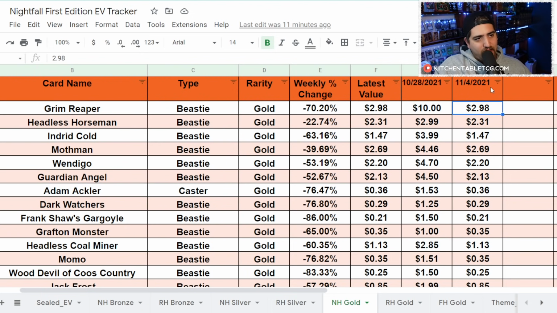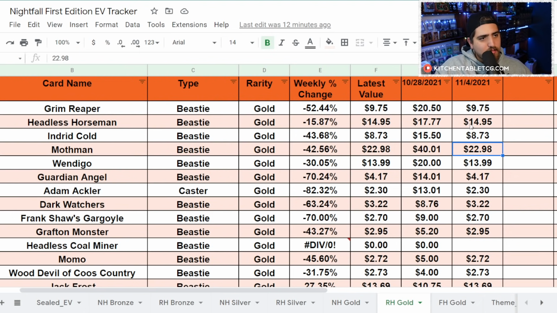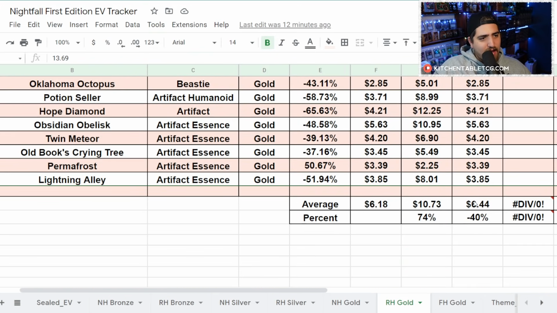You're still seeing some value here, like Grim Reaper at $3, Headless Horseman at $2, Injured Cold at $1.50, Mothman at $2.50, Wendigo at $2.20. So there is some value, but not really enough to really calculate it, I don't think, to your EV. Yeah, anyway, your reverse holo gold. Let's see, Mothman is at $23, Wendigo is at $13, Headless Horseman's at $15, Grim Reaper's at about $10. You've got Jack Frost at $13. Those are kind of the high point ones. On average, you're at $6.44, which is down 40%.